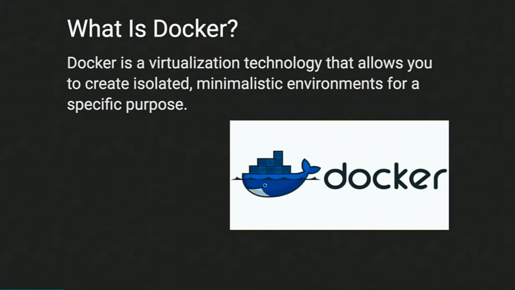And when I say specific purpose, typically whenever you run something in a Docker container, you only want to do one thing per container. So Docker really helps us move away from monolithic architecture to more of a microservice-oriented architecture. You don't have to, but it really is beneficial in that way.